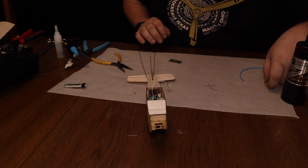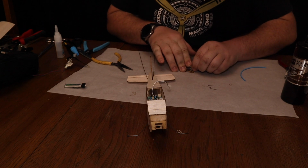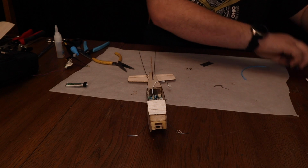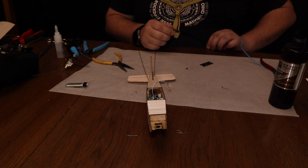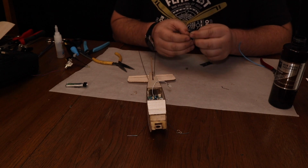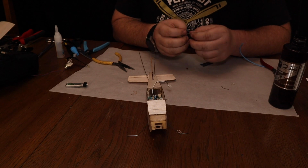Set this out of the way. Get our push rod, control horns out. We're going to crack those open and free, just so they're available. I'm going to go ahead and insert, trying to be careful. If you force something a little too strong, you can break off the ends.